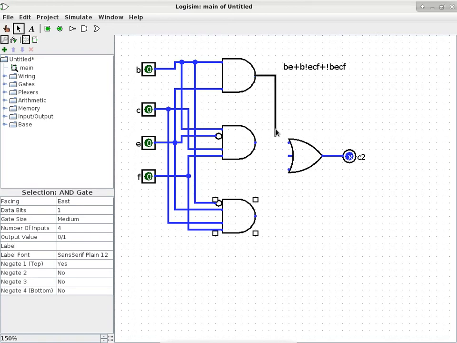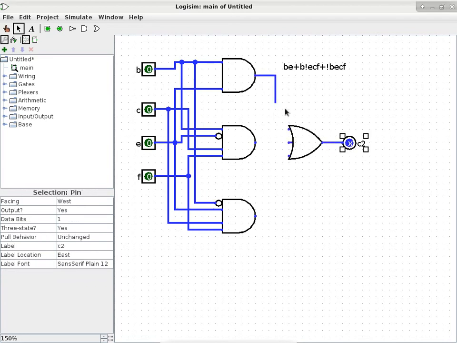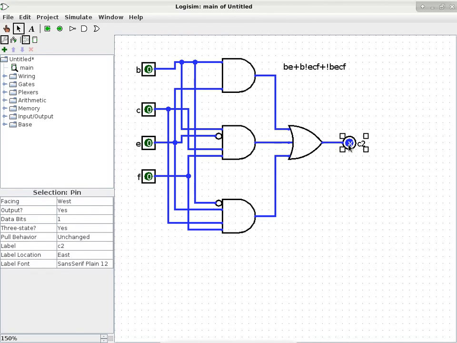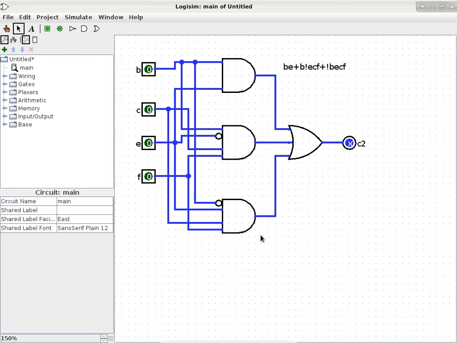Oh, I don't want to do that because I want to move it. If I can, I will try to make it look a little nice, because otherwise it's going to be a little bit ugly. Here we go. There we go. All right, so the design should be done, except with this one, you don't want to specify tri-state, so turn off tri-state. I still have a problem because these wires should have colors.